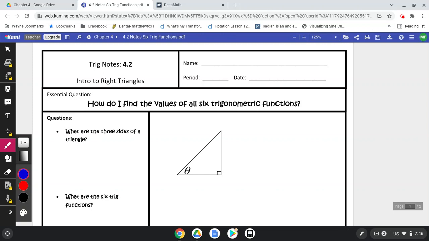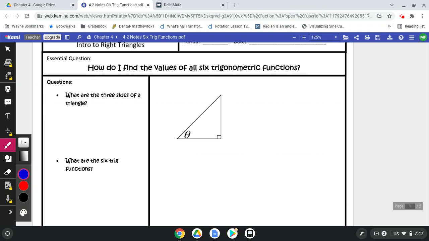Good morning. Today we are going to talk about the 6 trigonometric functions of right triangles. When I say that, many of you will probably remember 3 of these: sine, cosine, tangent. You talked about those in geometry probably 2 years ago, maybe 3 depending on when you took it. And all of these I'm guessing you're familiar with.